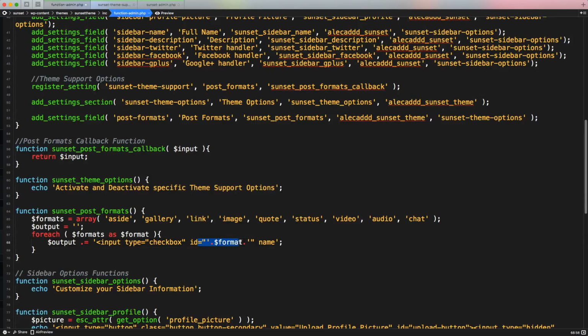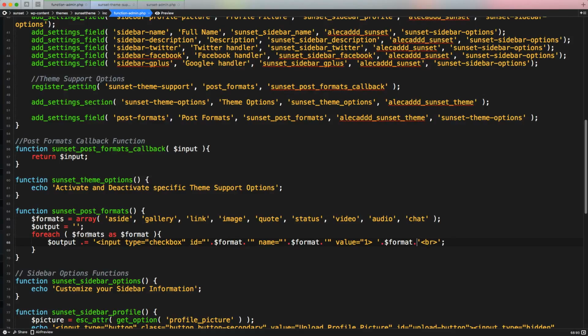Name equal format. And then I want a value of 1, so I know what kind of value is going to be passed if this option is checked. And then I can put the name of the actual format, so $format, and then here BR.